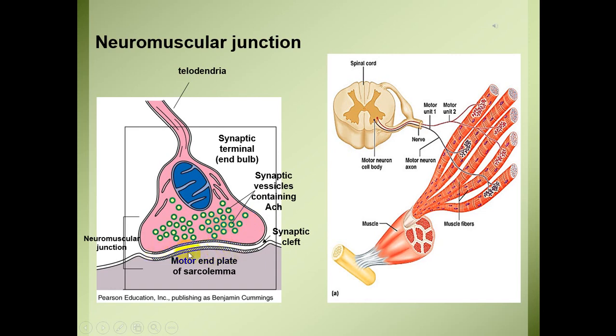After the acetylcholine binds with the sarcolemma, it generates an impulse, with changes in the ion channels, and that generated impulse is conveyed to the T-tubules from the surface sarcolemma. T-tubules also convey this change to the sarcoplasmic reticulum, which is going to release the calcium stored in it, and then the muscle contraction starts.